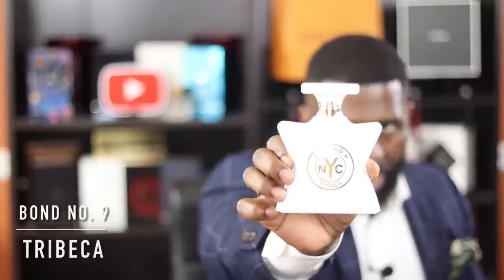The next fragrance comes from the house of Bond No. 9 — this one deserves a full review. If you're looking for something from Bond No. 9 with awesome sillage and a nice scent trail, this is called Tribeca, one of the latest releases. It has cacao, hazelnut, and caramel, plus a moss accord in the heart that gives a slight green thread running through all those sweeter, gourmand elements — very unique. It performs great and leaves an amazing scent trail. Some compare it to Baccarat Rouge 540, but it's more green and gourmand. From Bond No. 9, this is Tribeca.